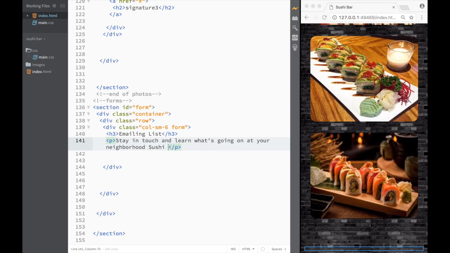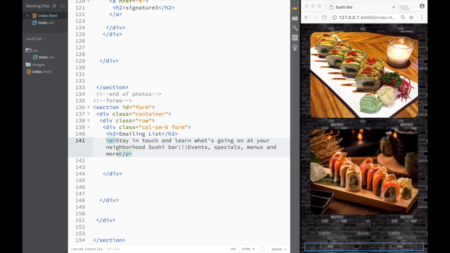We're going to put some exclamation marks. Then we're going to write that this is going to have events, specials, right? And I don't know, menus and more, right? So now we added that text, and now we actually need to create a form.